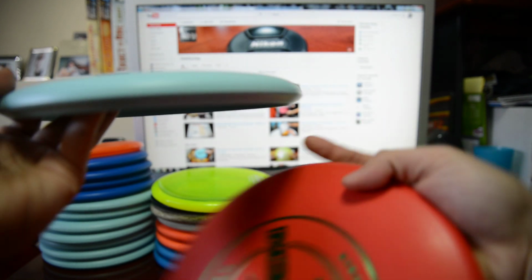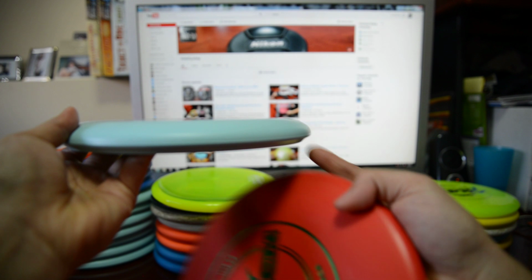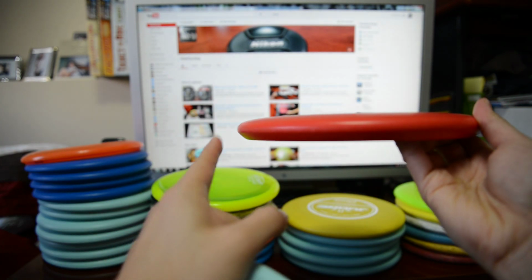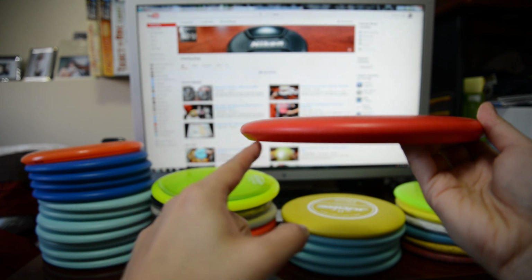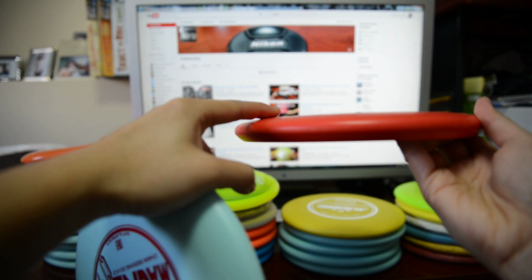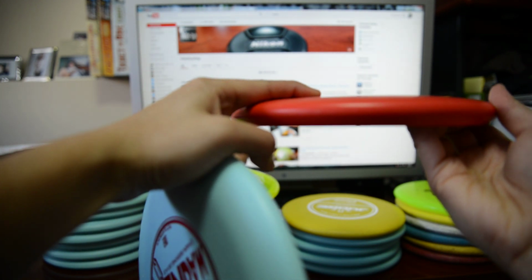So I like to put my finger right underneath this little rim as it rips off my finger into the basket. However, that's not what I get with the Warden. Also, from the moment where these two plastic parts meet, if I put my hand all the way up, the curvature right here, and you can see my hand at the top, my finger.